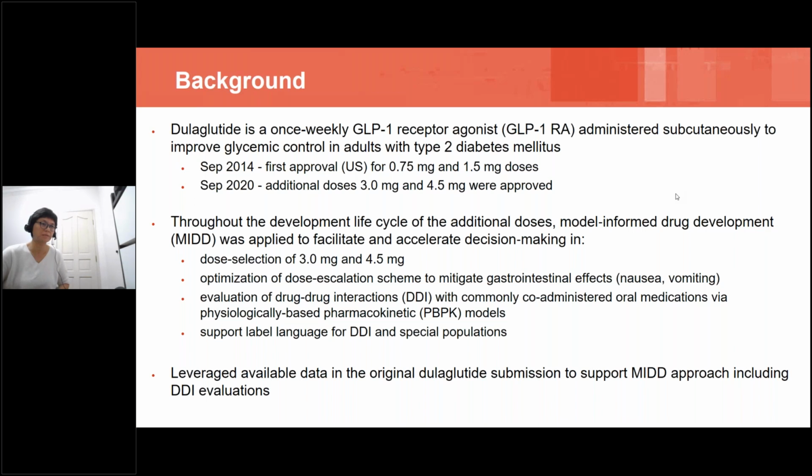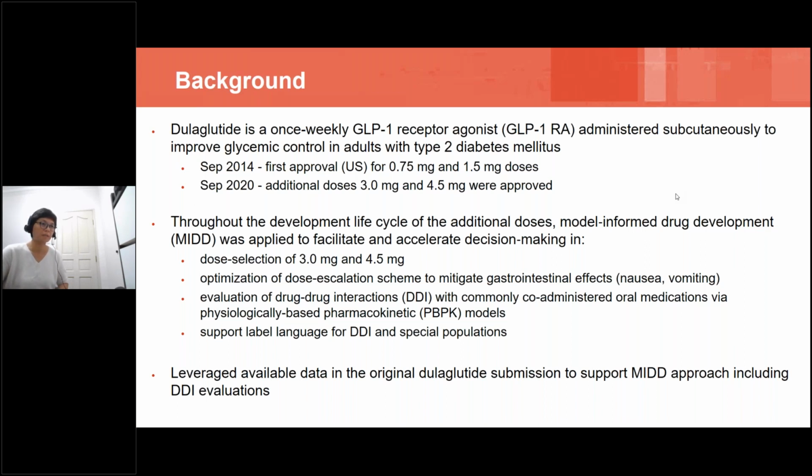We also have to optimize the dose escalation regimen to getting to these two additional doses, because as a lot of you may be aware of, GLP-1 receptor agonists, they do actually have pretty well-known gastrointestinal side effects such as nausea, vomiting, and sometimes even diarrhea. But it is known that if you were to dose escalate gradually, you will be able to mitigate quite a bit of these GI side effects. And we optimize the dose regimen through a series of modeling to actually come up with a regimen of a 4-weekly dose escalation interval. So basically, you work through the dose range from 0.75 to 4.5 using 4-weekly dose escalations.